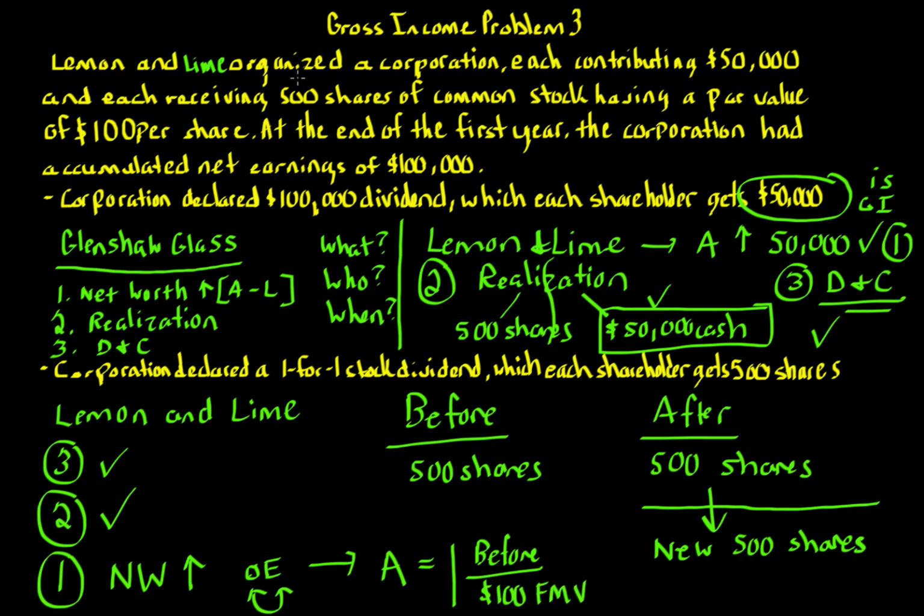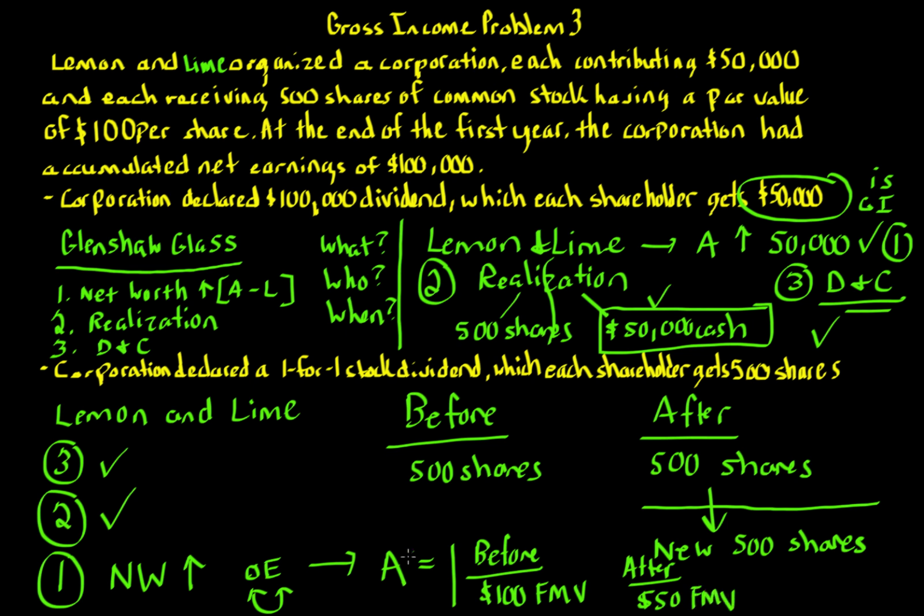After, so let's say the same day, this is unrealistic, but this could happen. The corporation decides to do a stock dividend or a stock split, either one. Let's just do a stock dividend of a 1-for-1 stock of 500 shares. So the question becomes, that day where there's been no value creation, what is the fair market value of the shares? Well, the fair market value is going to go down because there's more shares. Now each shareholder has 1,000 shares, but the company is still worth $100,000 total. So there's 2,000 shares total. So after, the fair market value goes to $50.